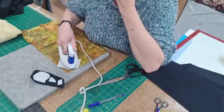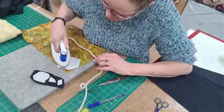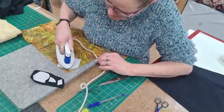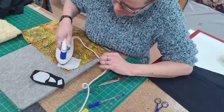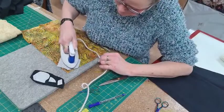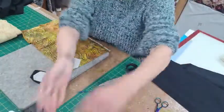Yeah, Selena, I'm going to be sharing a photo of it, which you'll be able to just save and print out. So yeah, I will absolutely do that for you. Yeah, so definitely. Like I did with the duck.